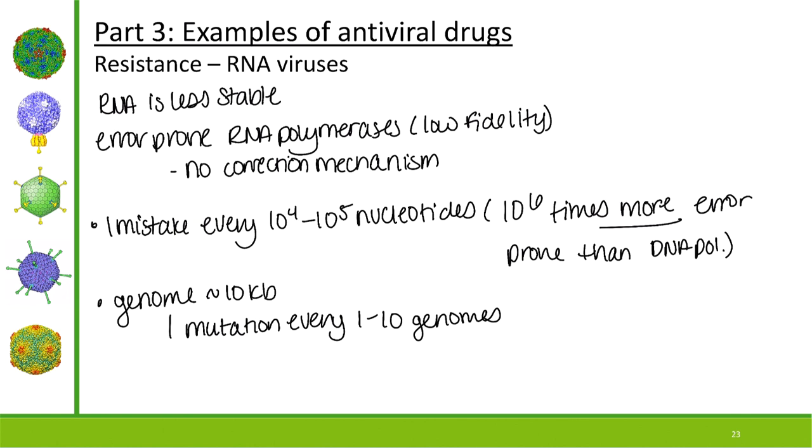So speaking of coronaviruses, even though we said that RNA polymerases don't have a correction mechanism, coronaviruses actually have special proteins. They, of course, have the largest RNA genome, and these viruses have proteins that help with proofreading and help with keeping mutations lower. So even though RNA viruses are less stable because RNA is less stable and more error prone, there's an exception to that no correction mechanism, and that, of course, is the coronaviruses.